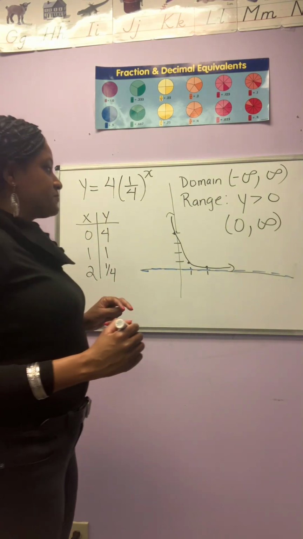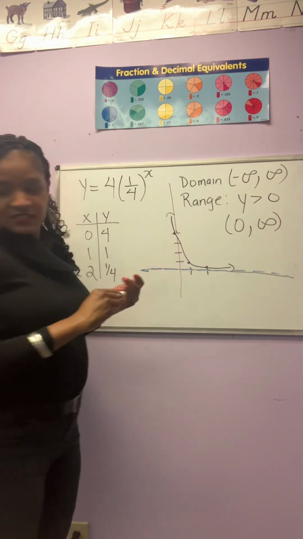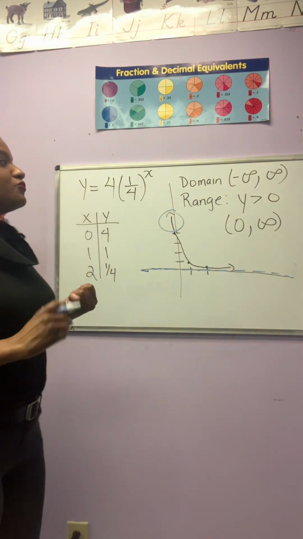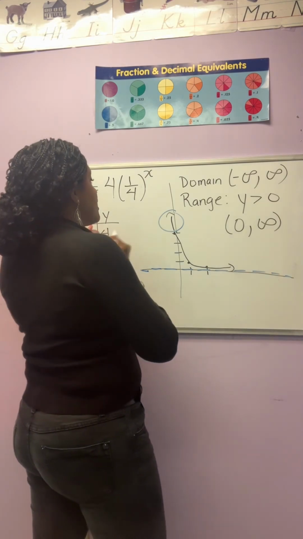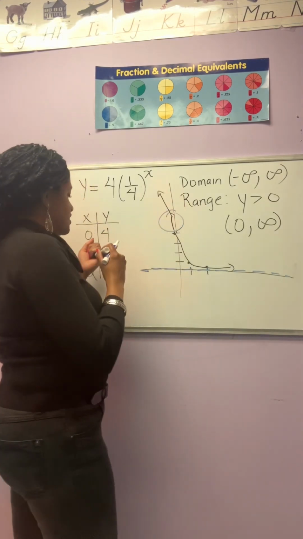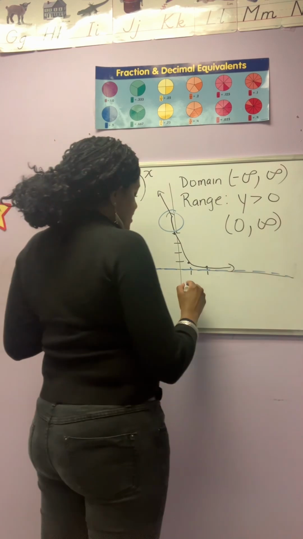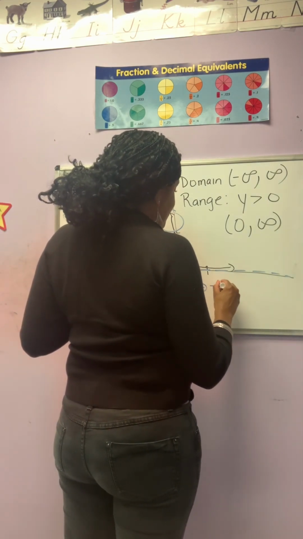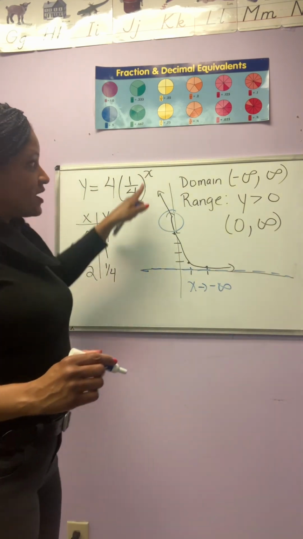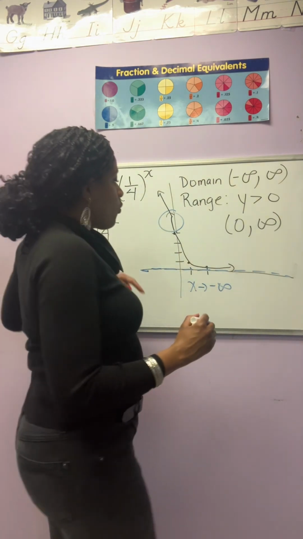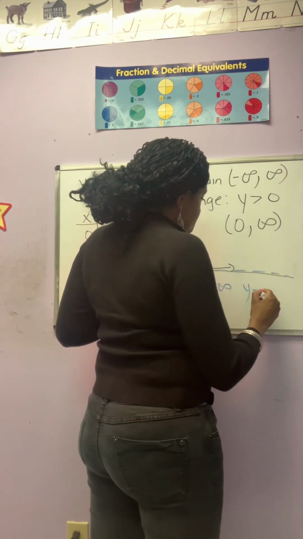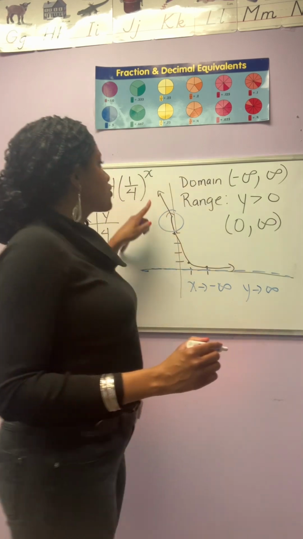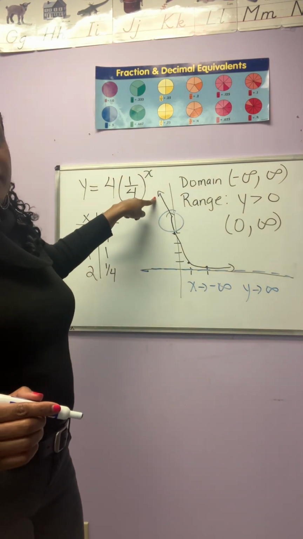Now, end behavior, let's look over here. You can extend this graph a little bit more, and I did say that x can go in all directions, all the way from negative infinity. So for end behavior, as x reaches negative infinity, because it can do that, y is going to positive infinity. Y is going up. You can see this graph is going up.